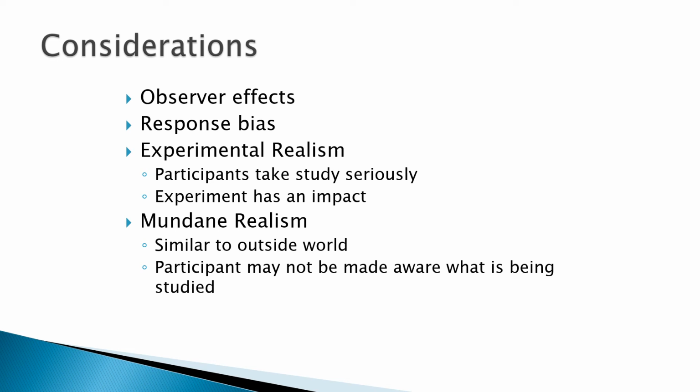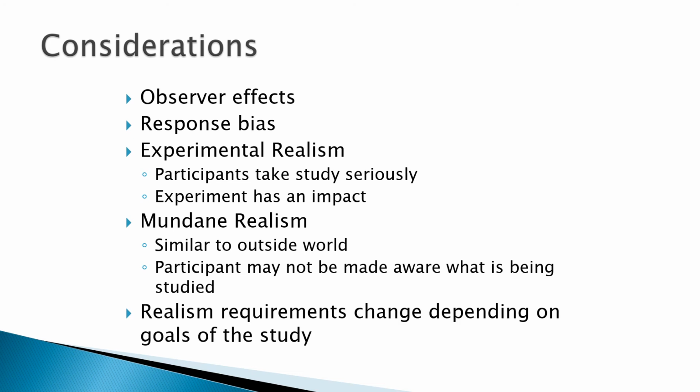In mundane realism, you try to set up something that's as similar to the outside world as possible, and the participant may not necessarily even realize what it is you're actually taking a look at. For example, you could tell them that you're studying how people work in groups when you're really studying cheating behavior, but the setup that you have is very similar to what you might see in a workplace. Not all studies require high degrees of mundane realism, but hopefully your participants have a high degree of experimental realism, that they are engaging in what's going on in the study and taking things at face value.